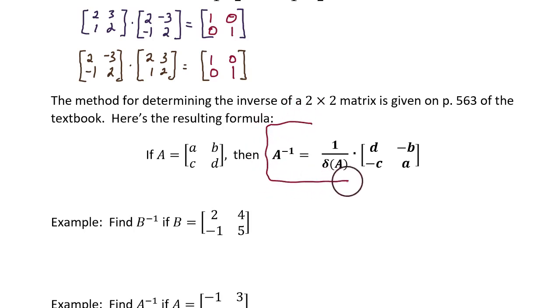It's this math formula. To find A inverse, notice what you're doing. First of all, you're using the determinant of matrix A. In an earlier section, we talked about how to find the determinant of a 2 by 2 matrix. The other thing you're doing is some multiplication of this number out here times a matrix. That was scalar multiplication from an earlier section, where you multiply the number in front of the bracket by each of the entries inside the bracket.